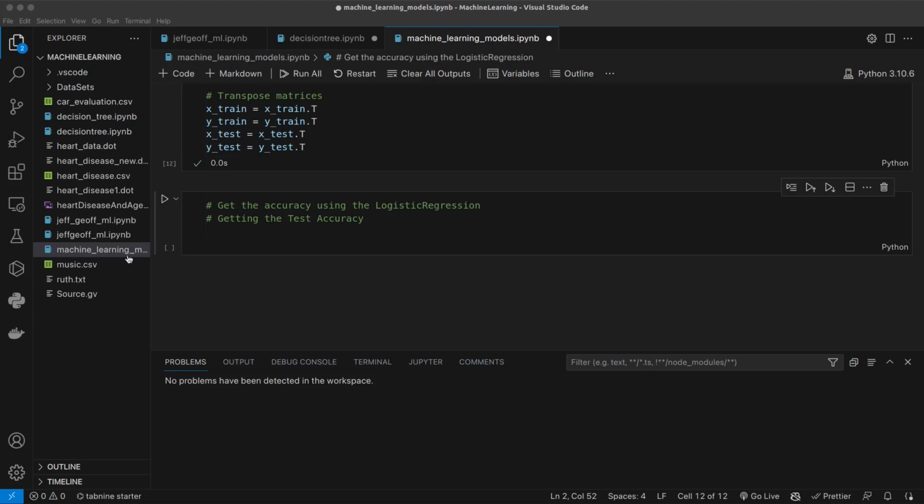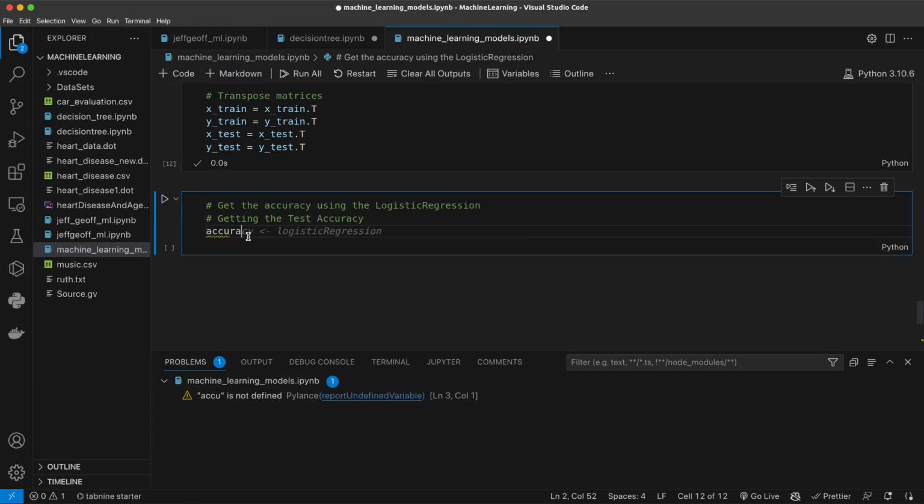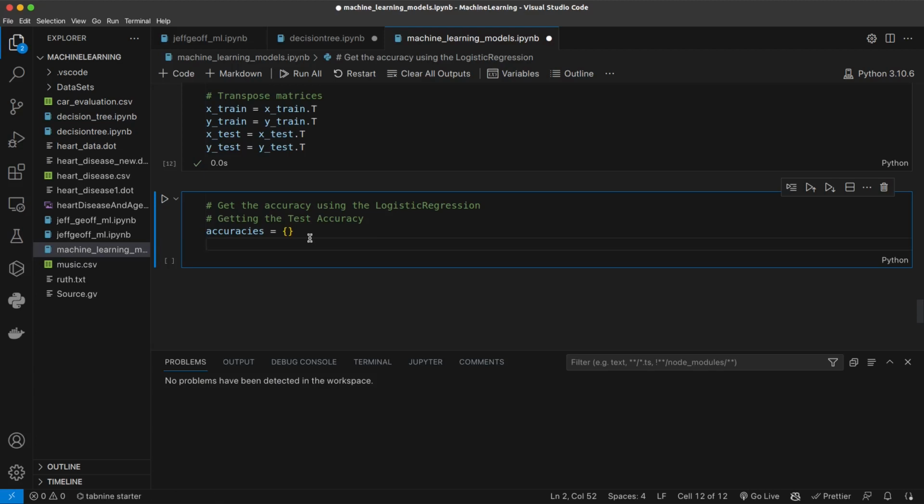So for logistic, we will say accuracy, the variable accuracy. The variable accuracy will be passed an empty dictionary. The empty dictionary will help us to get the X train and then Y train and test.